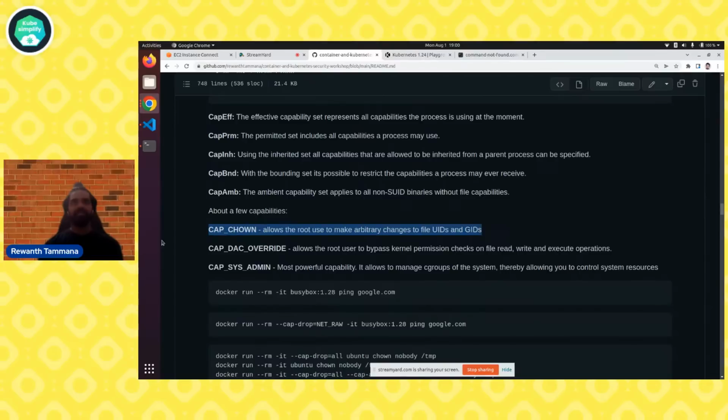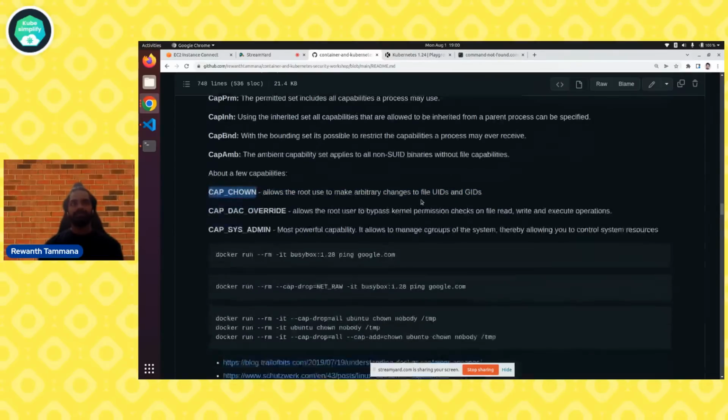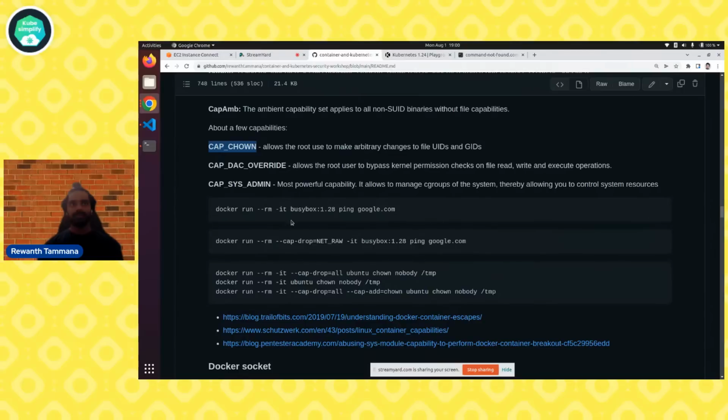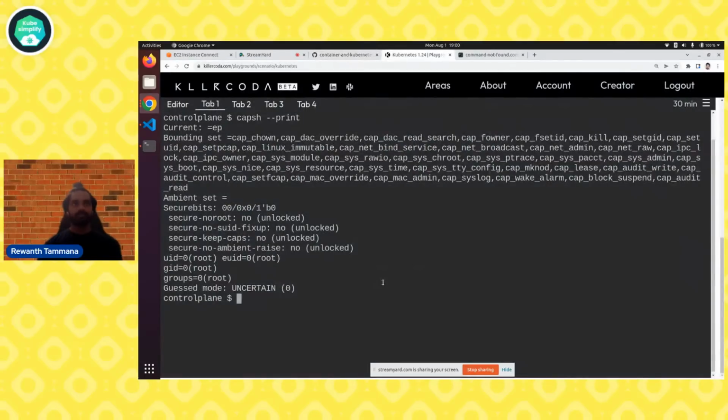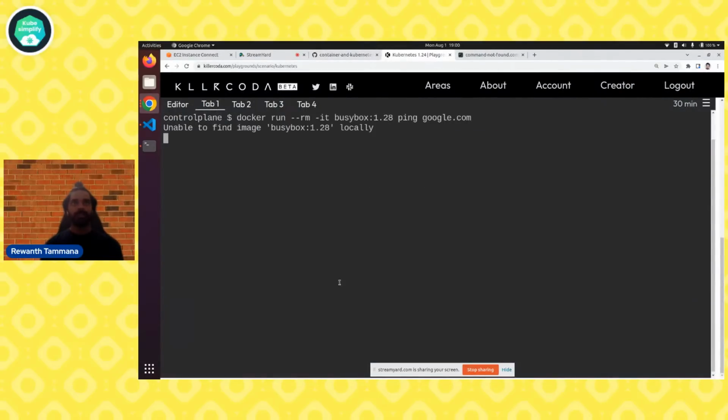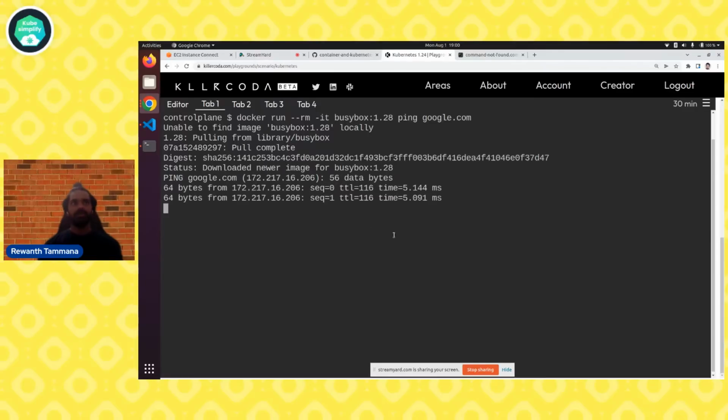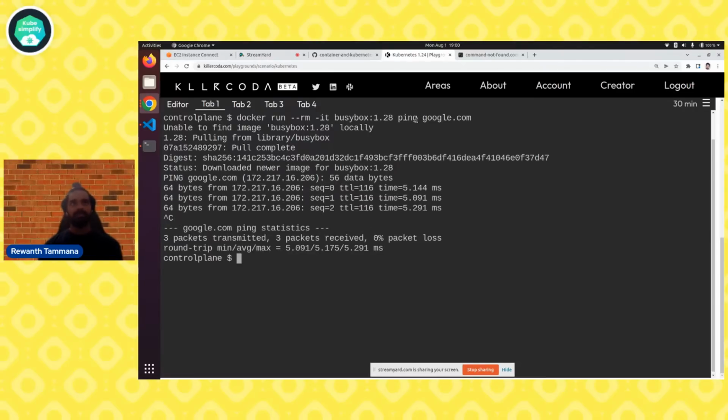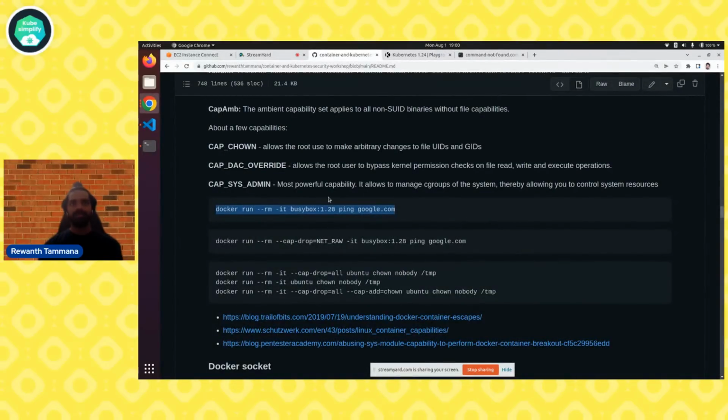So let's see what will happen if we do not give this capability to a container. For example, let's say I'm running this command, busybox, and I'm saying ping google.com. Once I pull in the image, it will start pinging google.com. Perfect. Because this is the default container and it has all the default capabilities. Whenever you want to use the ping command, it has to use the underlying network interfaces to send out the packets. So net raw is responsible for these things. So what I am saying is drop this capability, net raw.